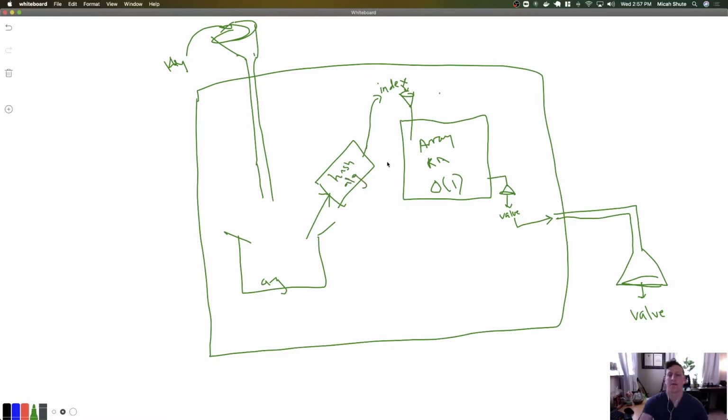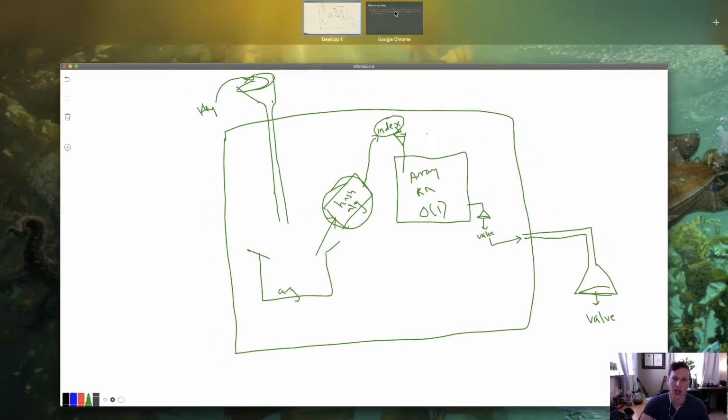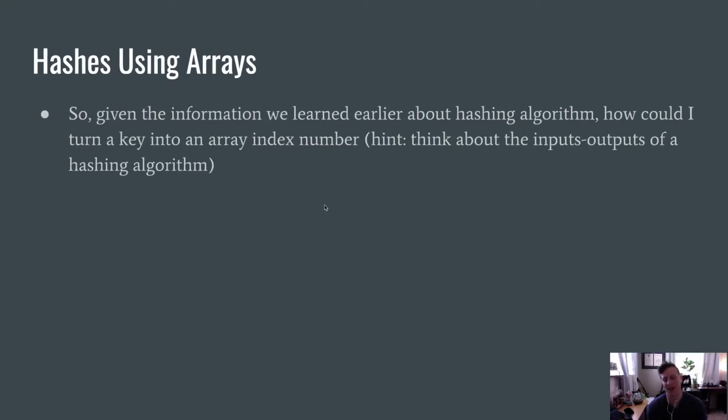Now the question you might be asking yourself is, how can I be guaranteed that this hashing algorithm spits out a valid index that will work with my array? That's a fair question to ask. So take the time right now, really quick, to see if you can think of anything I can do to a number to ensure that it falls within a certain range. Can you think of anything that does that? Let's say our hashing algorithm can spit out any number whatsoever, and we want whatever number gets spit out to somehow be transformed into a number which is a valid array index in the array that I want O of 1 lookup time for, where my values live.